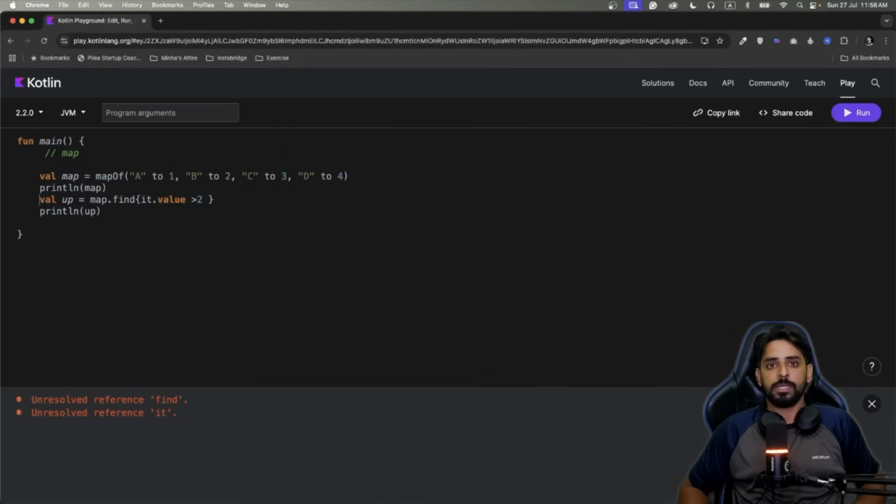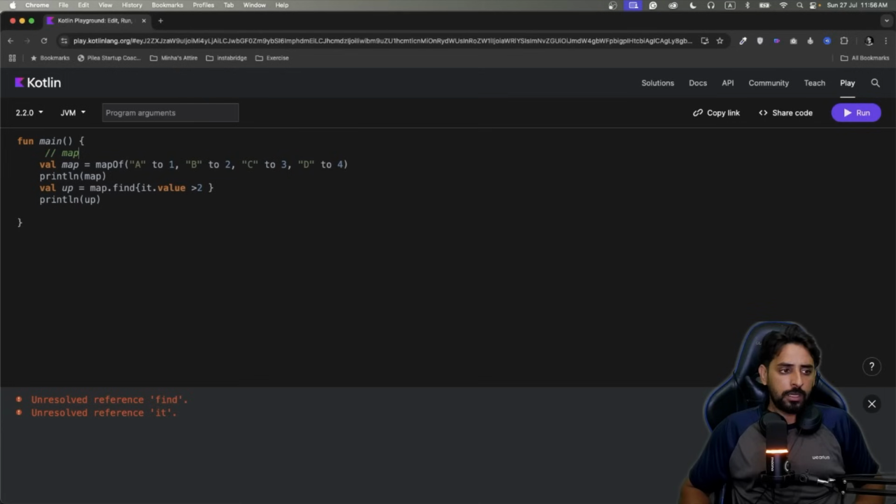So basically, as I mentioned, map is a specialized collection in Kotlin and Java, and it's handled separately from sets and lists. And the reason is the way it is approached. In lists and sets, we have no key-values, but over here we have key and value, which makes it slightly different to work with. And map is basically used for very different stuff. So that's why you see something like this in map.